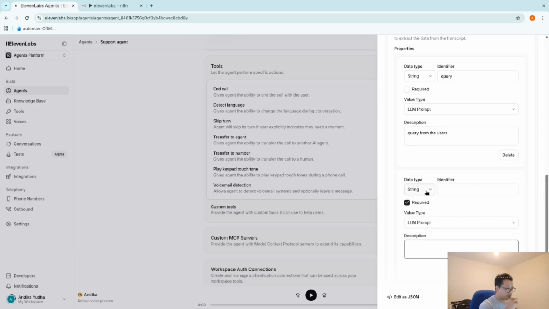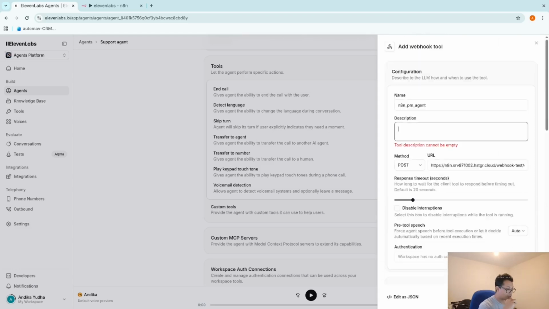And I'm gonna add another one again. This one is a little bit more specific to the chat history. But for the sake of the experiment, to make it a little bit easier, I'm just gonna pick a constant value. And this one is gonna be chat ID. Now, okay, is that it? Okay.